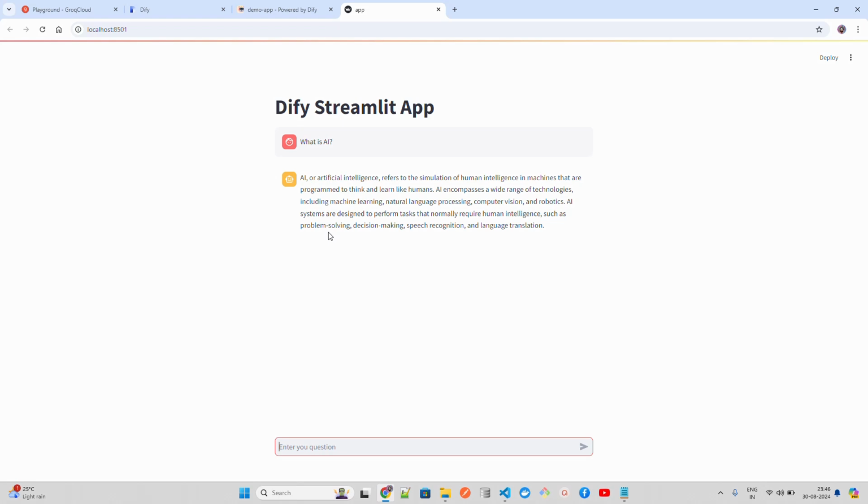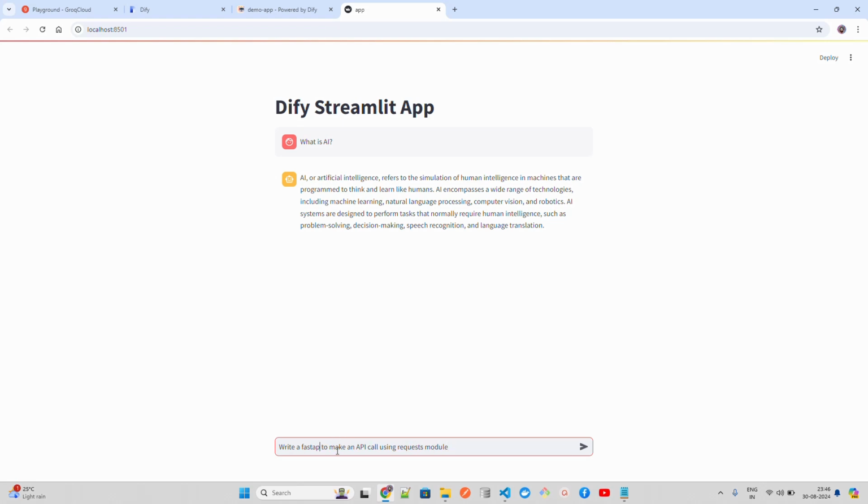Now, when you ask this, you can see it says AI or artificial intelligence refers to the simulation of human intelligence in machines that are programmed, blah, blah, blah. You can also ask write a fast API code to make an API call using request module.